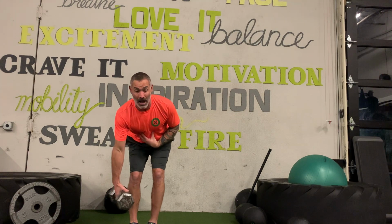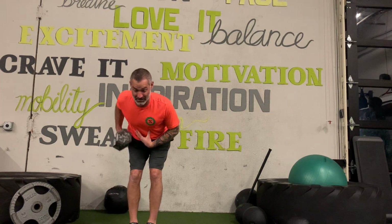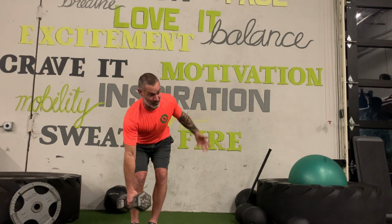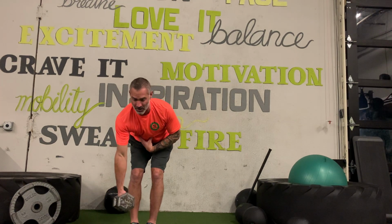If you don't want to balance, cool, but watch how square and focused I'm staying, right? I'm getting down. I didn't shift. That's what I don't want, is that shift. So I'm not going to say the balancing component today is better for you. I really want to focus on your abs and your core. If you shift, guess what you're not using? Your abs and your core. And if you want to work on the balance, cool.